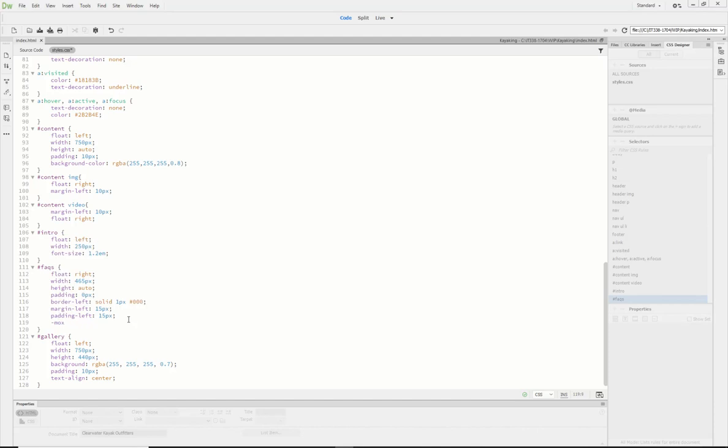Now, you're probably not going to get the code hints that you're used to. That's okay. So we're doing column-count, and we will obviously want 2 columns. So now that we have that, we're going to type in the exact same thing, only this time we're going to type in WebKit.